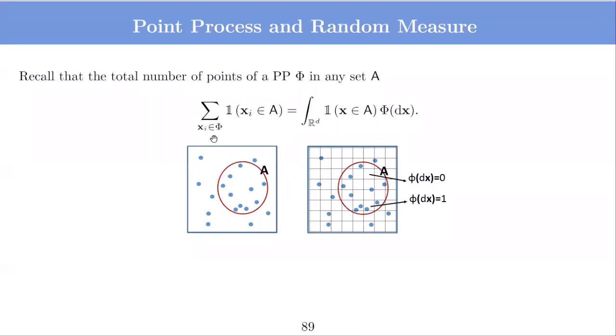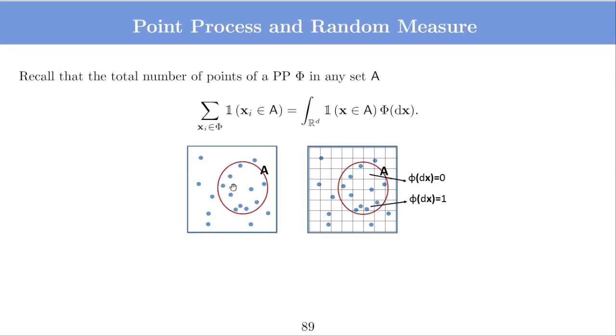So we have talked about this particular notation, that if I have to sum over indicators over phi, which means that, suppose we take the total number of points in a set A, you go to each point of phi and ask, are you in A? And whoever says 1, add them all. So in this case, this is my set A. I go to each point and I ask all of them, and only these points will say yes. So this will be the total number of points.